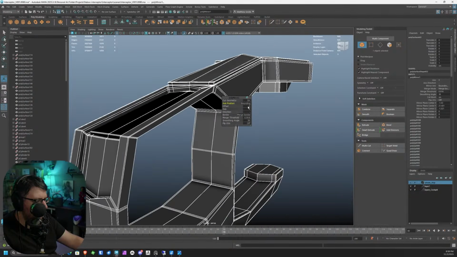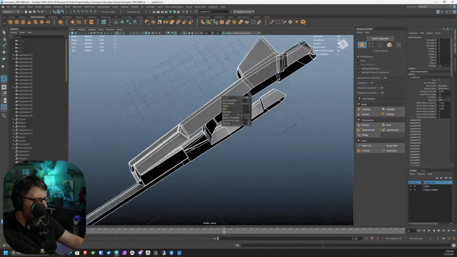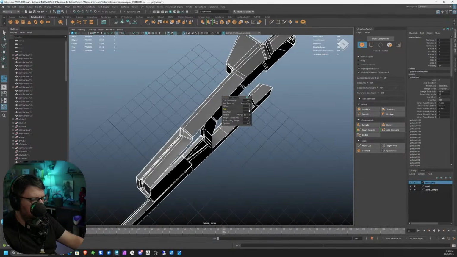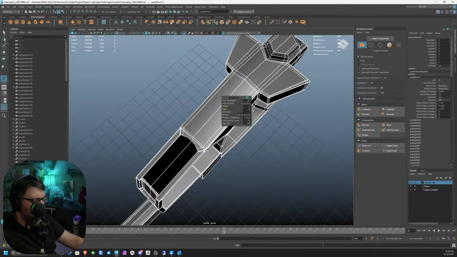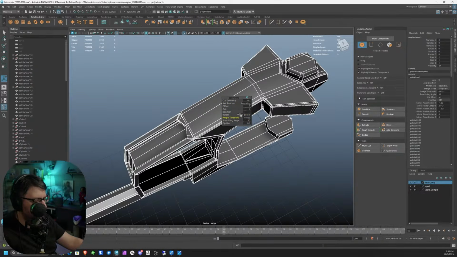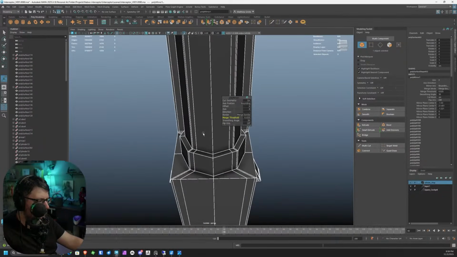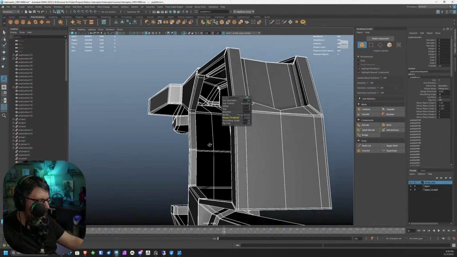Wait a minute. X object. I think it's just this. Yeah, it's just merging too much stuff. Okay. Let's just make sure that's not trashing anything.